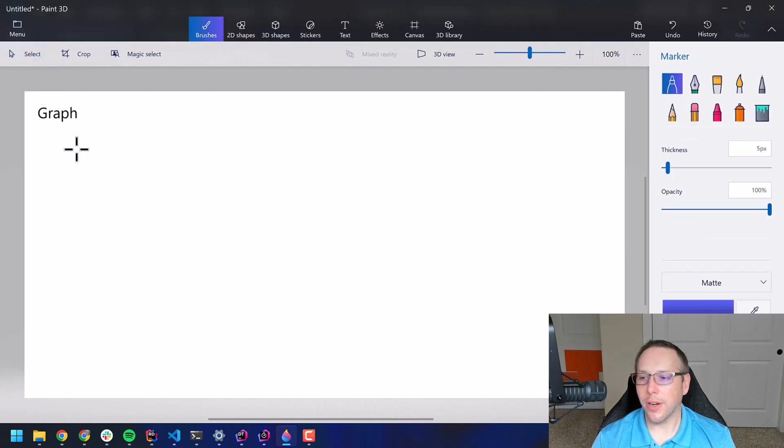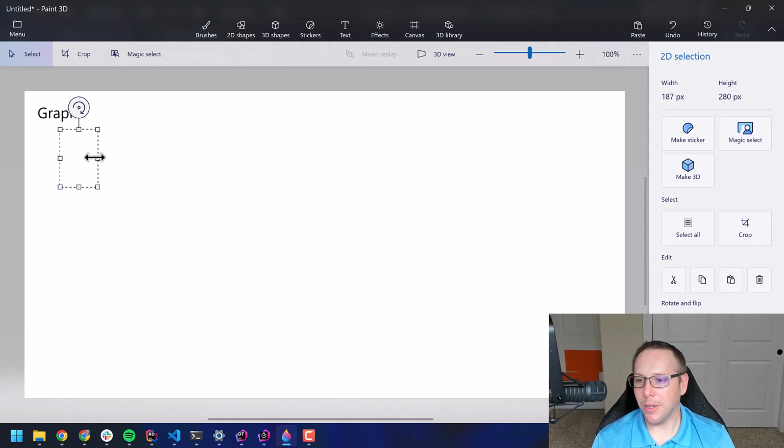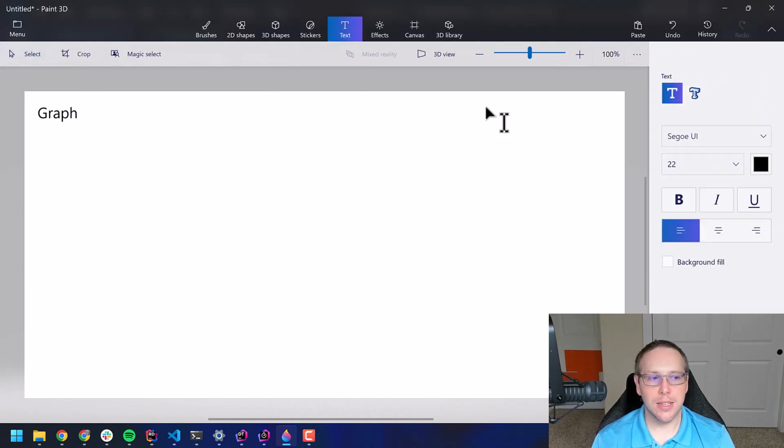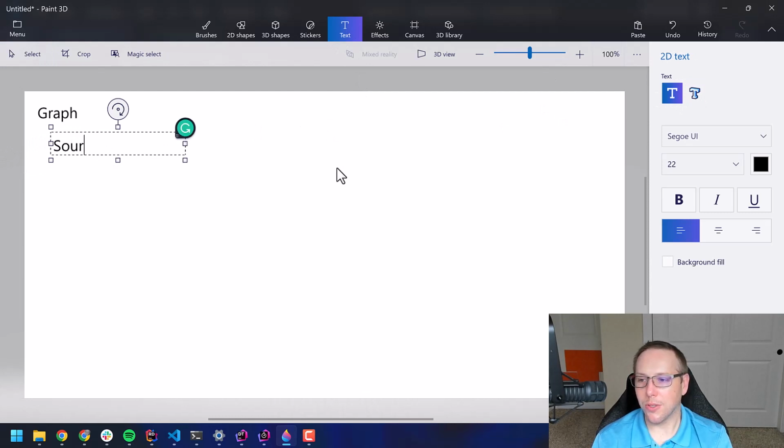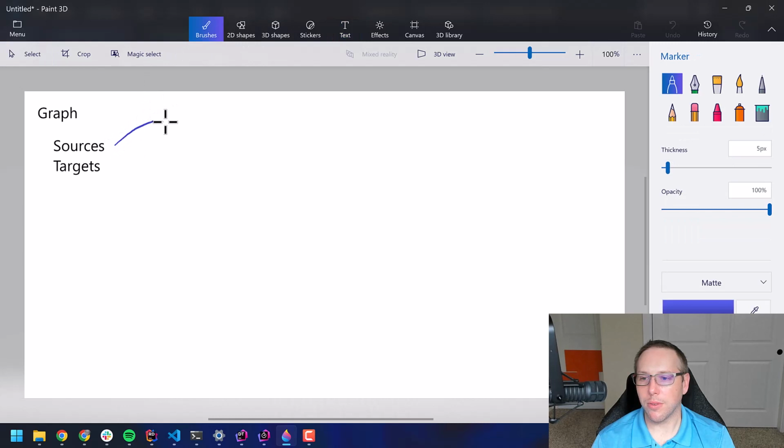Okay, cool. So our graph has two fields, which are the sources and the targets. And what those are saying is, for a given node, what are its sources, so what is pointing at it. And for a node, what are its targets, or what other nodes are pointing at it? Let's see if I can do this again. Text, come on. I have sources and I have targets. And so when I say, what is sources, let's talk about what that is.